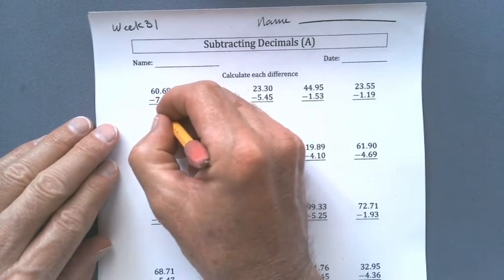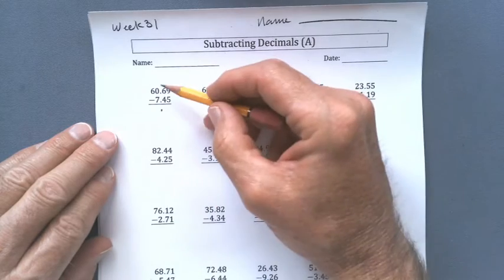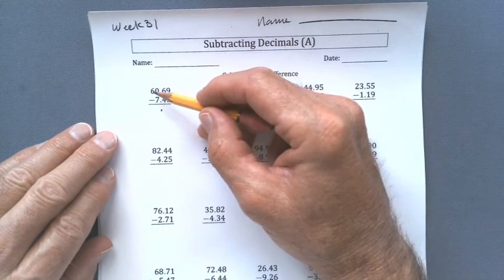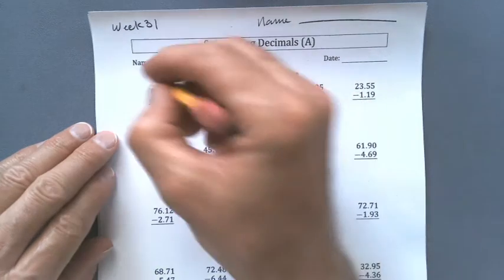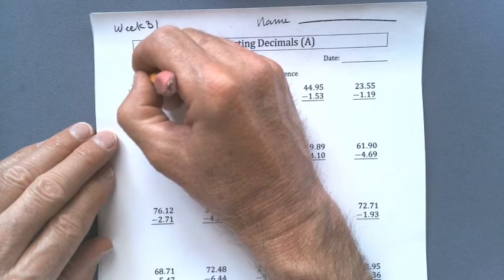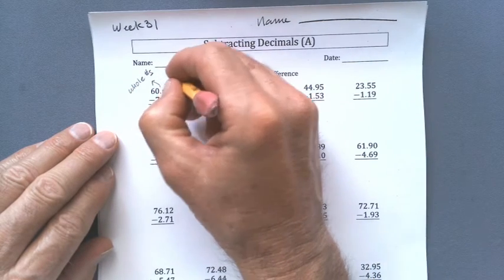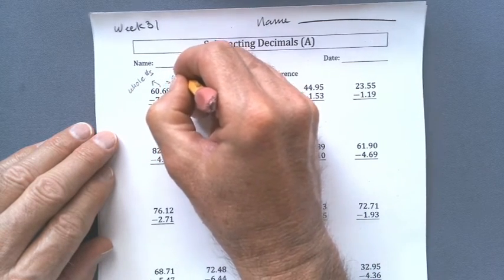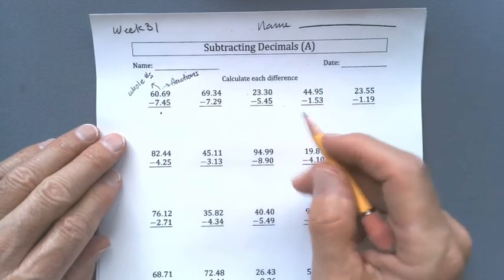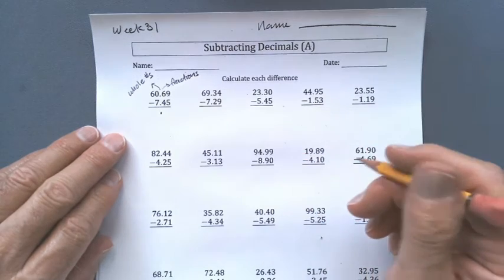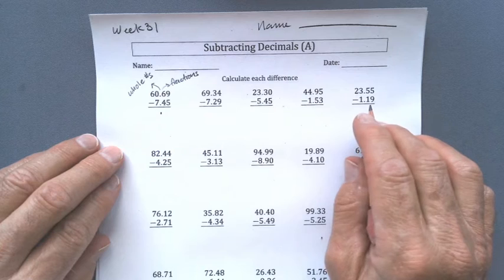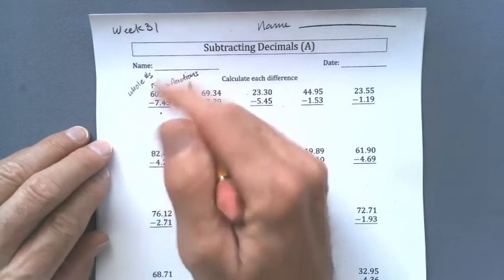Now my decimal point is going to come right down the same as it would as a place value holder. This decimal is a place value holder just like the 0 and the 6 is. It's saying this side over here is whole numbers. And this side over here is fractions. Decimal fractions. And the reason we're learning this is because this is how calculators work. Calculators aren't going to give you a proper fraction. They're going to have that fraction bar in between. They're going to give you numbers that look like this. So let's go ahead and start with our subtraction over here.